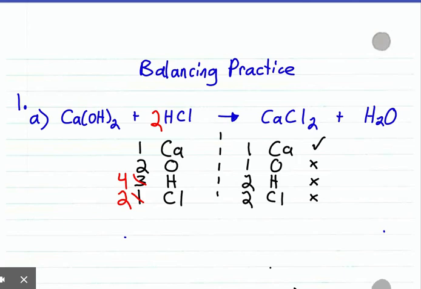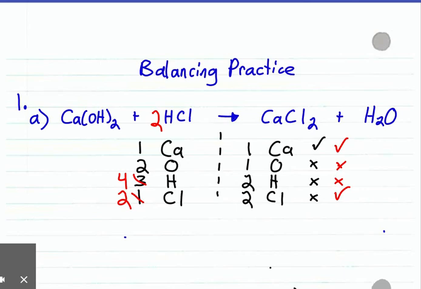So then we do our quick check. Our calciums still match, our oxygens do not match, our hydrogens do not match, but our chlorines now match. So now our calciums and our chlorines are both matching. And so I'm going to suggest that we now look at our hydrogens. And this is fairly straightforward. Or actually, we could even look at our oxygens. Either one of them, I think, is going to match the other one.